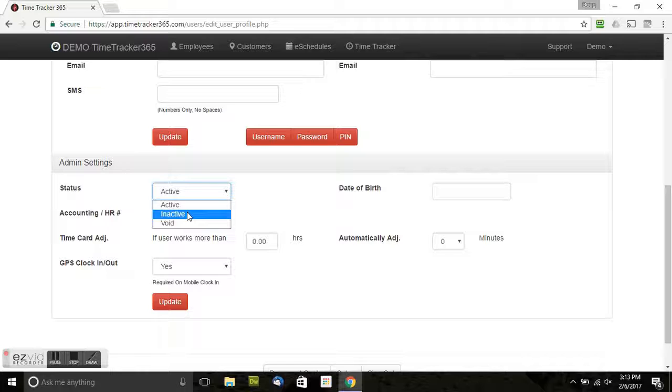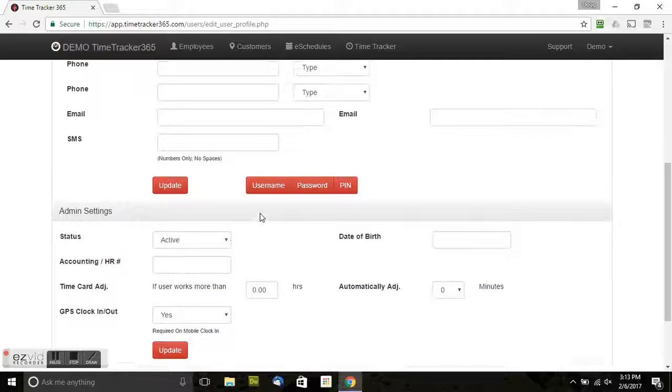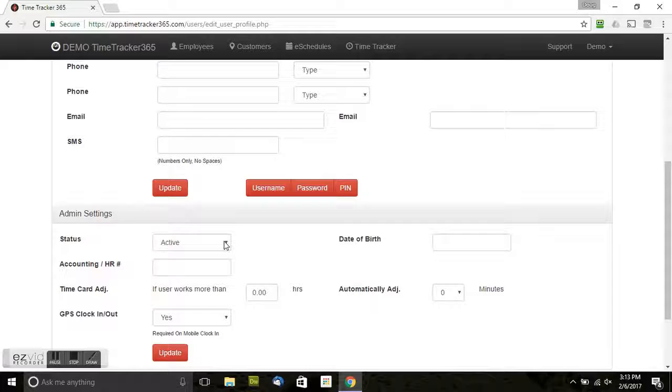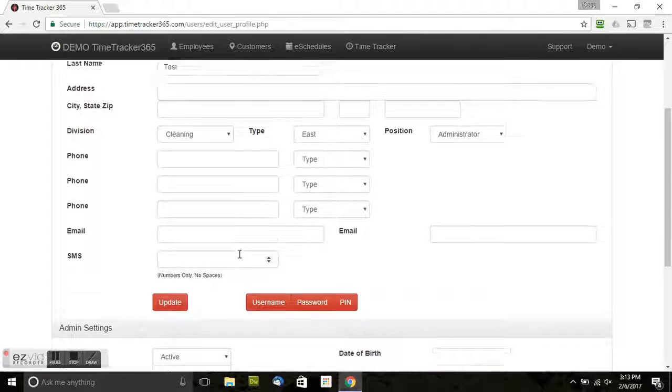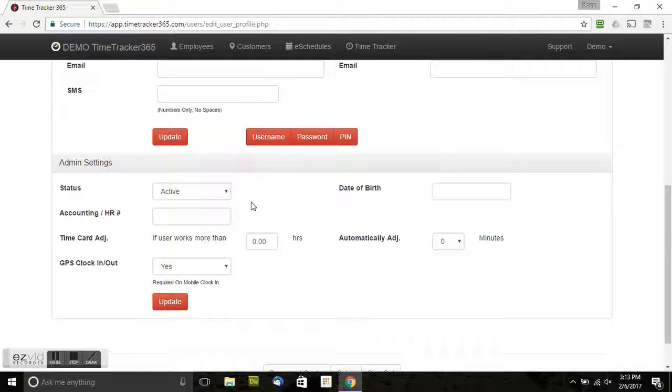When you set someone to inactive, it will stop them from being able to log into the software or to clock in and out, but you'll still be able to view them from different lists. So it's kind of more of a temporary disable versus a terminate. And void is going to remove them from all of your basic lists. It's going to stop them from being able to clock in and clock out. It would really be used for someone that you're terminating. It's not deleting them, it's keeping them in the software so you can bring them back at a later time, but you're not going to see them anymore.